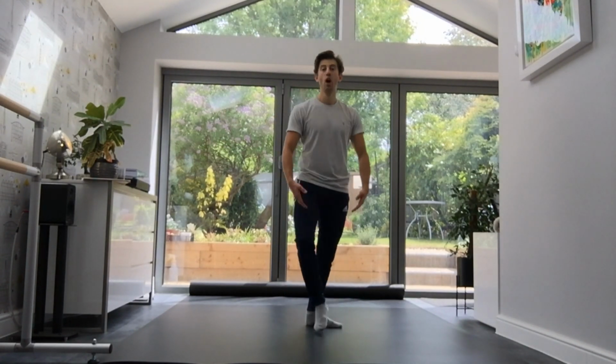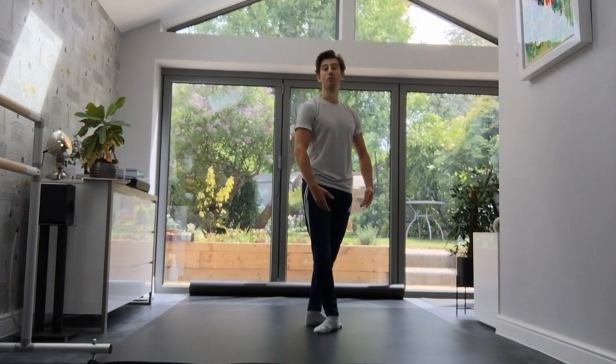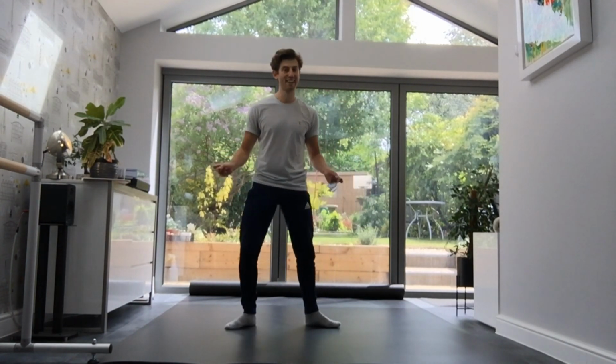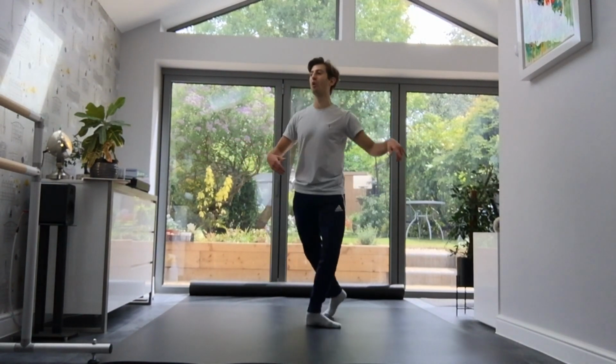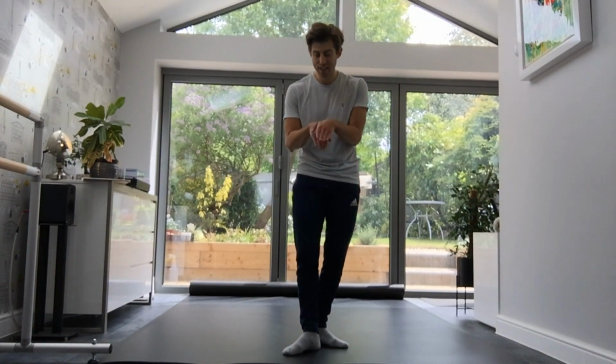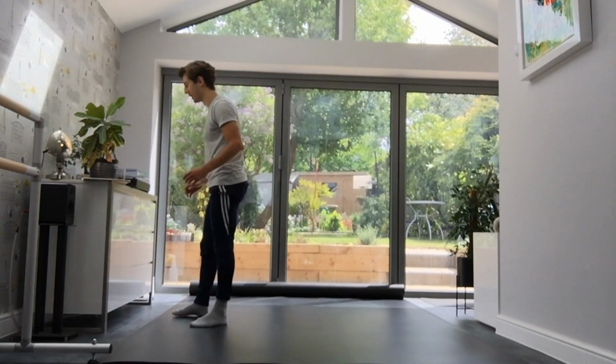We get back into our first, one and two and three, then we bring the left leg in front on four. Four changements, one and two and three and four. Two échappés, through second, and fourth, second, fourth, and close. So it's three in first, the fourth one closes in fifth, with the right foot in front first. Four changements, two échappés through second, échappé fourth, open second, fourth, and close, and repeat. I'm going to mirror you as best I can. Let's have a go.